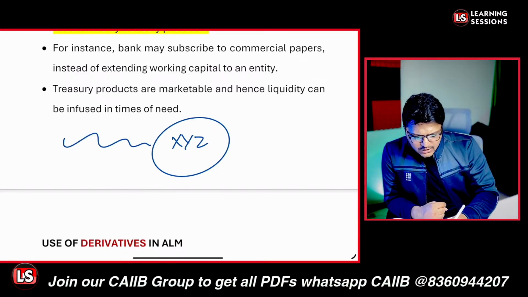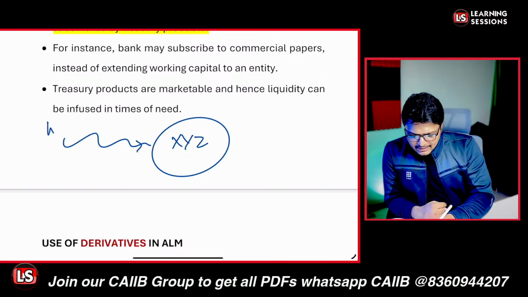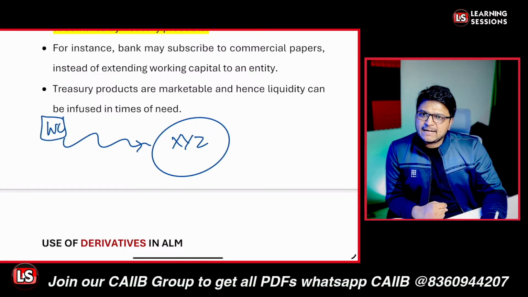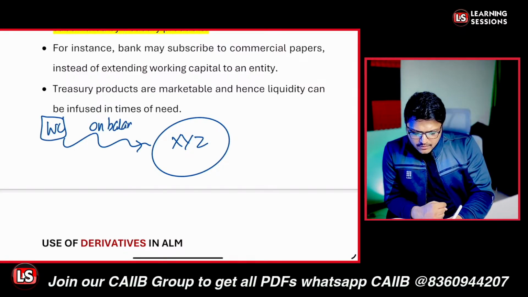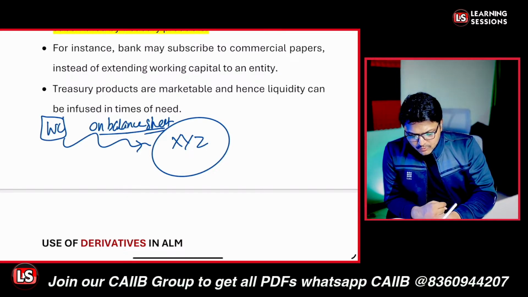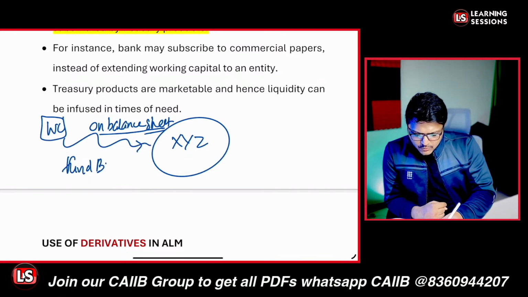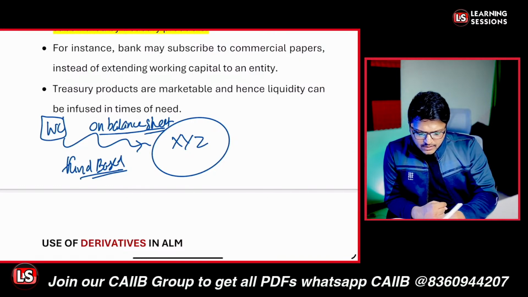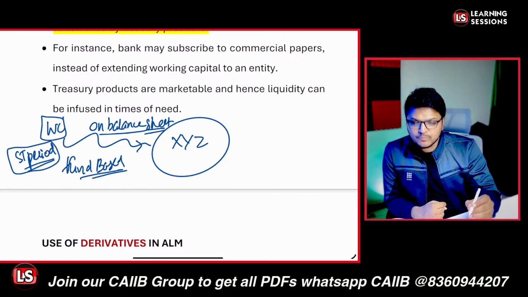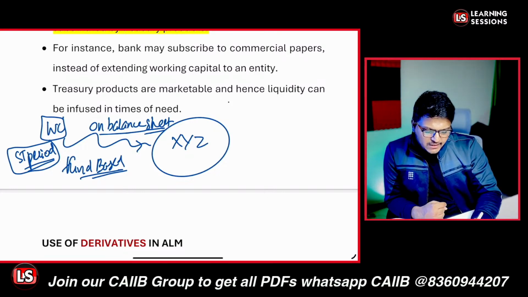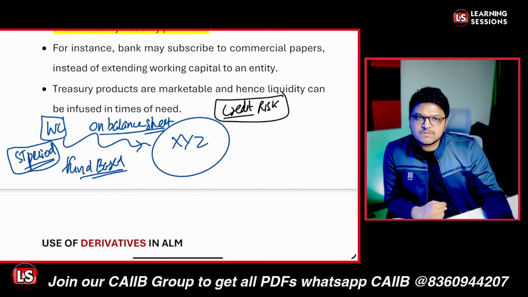Now, if the bank lends to this particular concern, let's say if the working capital is to be sanctioned to this particular concern, for that particular purpose, it will be on balance sheet exposure. First of all, it will be an on balance sheet exposure, that is clear. And further, it is fund based exposure, right? And moreover, as we have sanctioned the short working capital, it is for a short term period. So these are the very common points which must be clear to you, and definitely there will be the credit risk present over there.